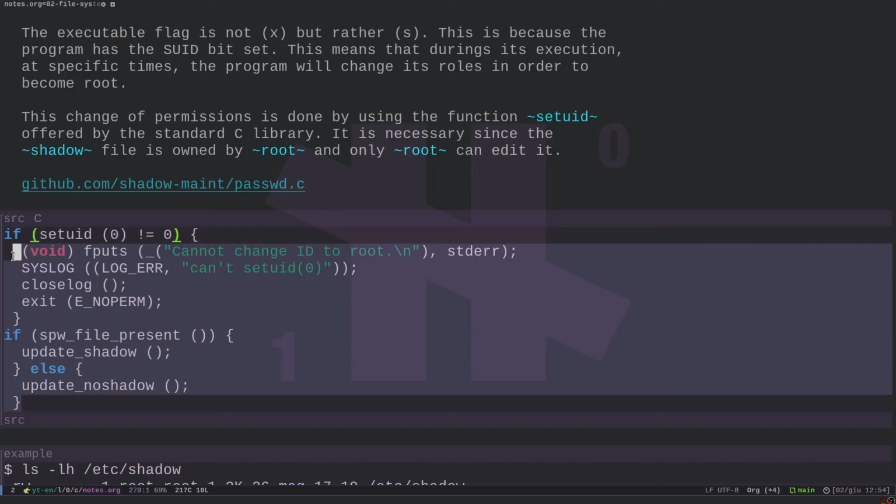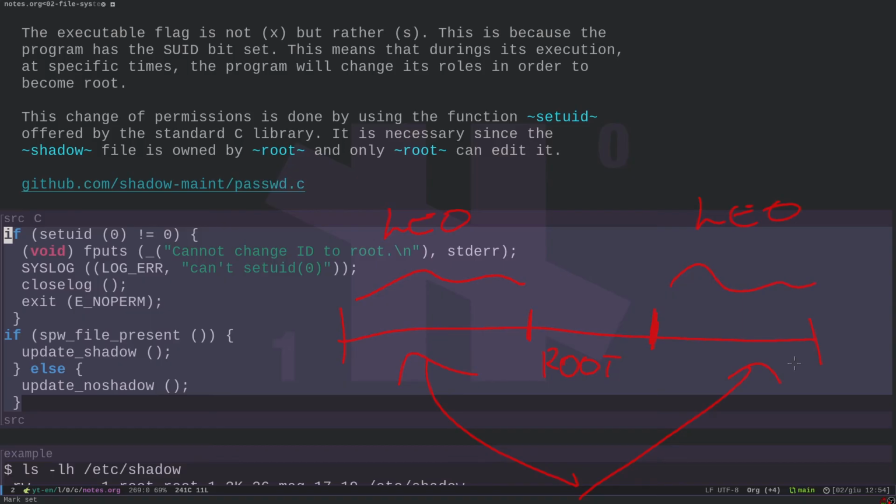So if I get compromised during my entire execution, the moment where a compromise could actually become dangerous is very limited. It's just the tiny window where I become root, and all the other times I'm the user Leo. If I'm compromised in these two windows, nothing happens, because you will get execution as Leo, which you already had previously, so there's nothing new.